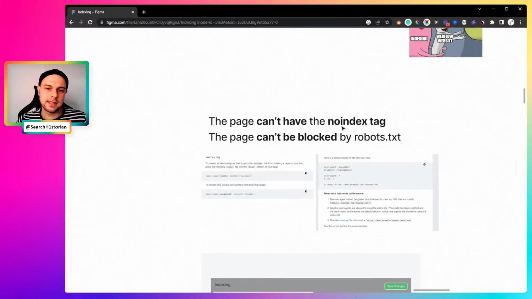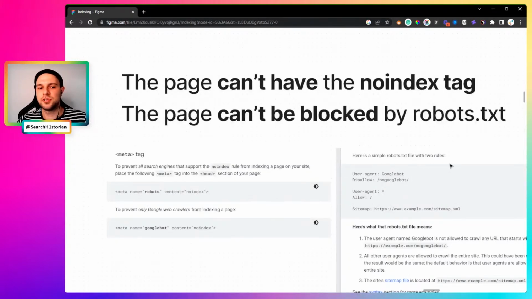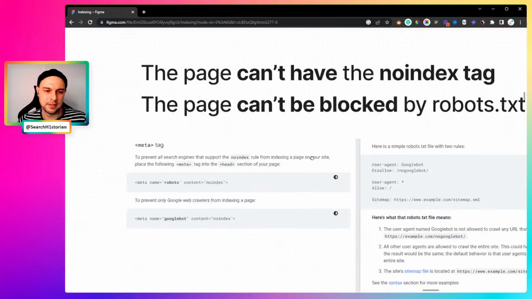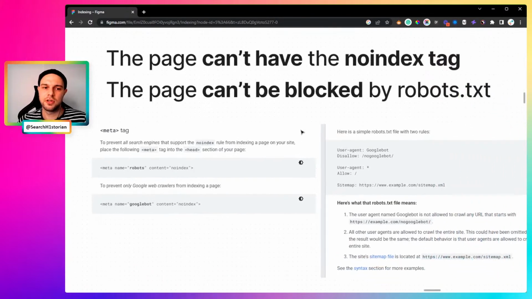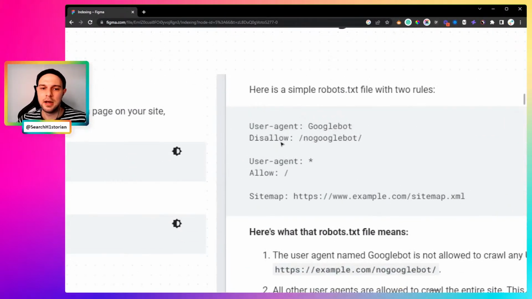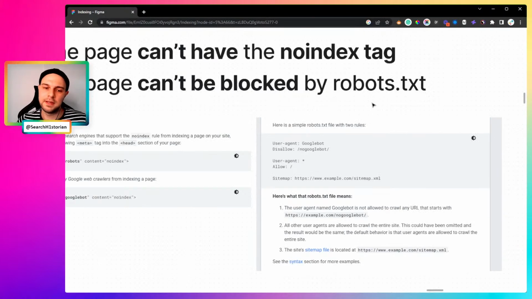So step one, make sure that you don't have noindex tags, which is this thing right here, and make sure that you don't have blocked URLs in robots.txt. That's the start.